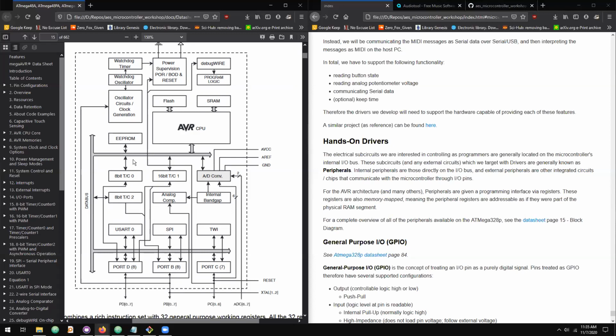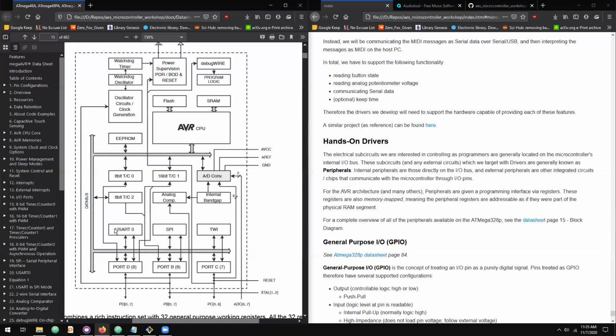This giant block of peripherals denotes all of the functionality that the Atmega 328P exposes for communicating with the outside world. We have a couple of timer counters, which do timing operations based on some clock signals. We have an analog to digital converter, which we'll be using for this project.